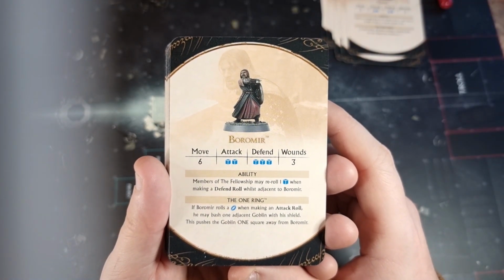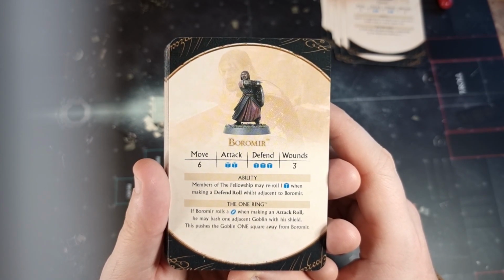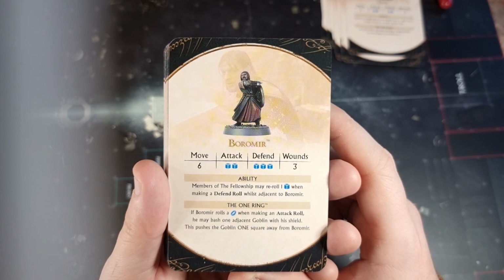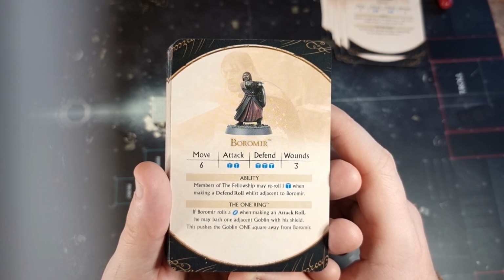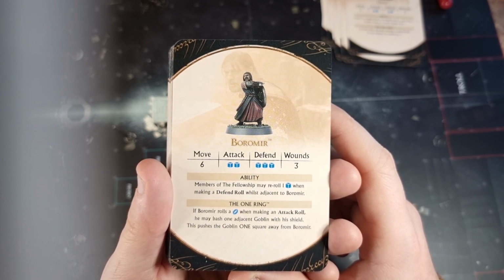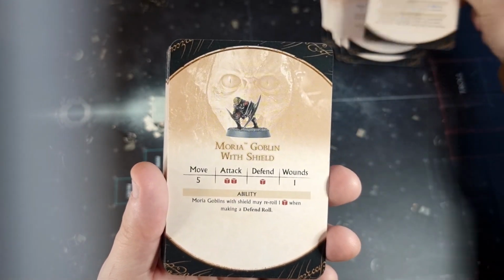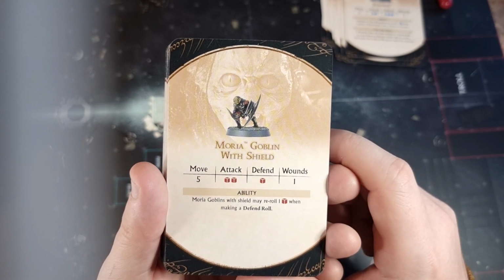Boromir, Sean Bean, move 6, attack 2, defend 3, wounds 3. Members of the Fellowship may re-roll 1 blue dice when making a defend roll whilst adjacent to Boromir because he gets his sword, shield, or himself in the way of those arrows. The One Ring, if Boromir rolls a ring when making an attack roll, he may bash 1 adjacent goblin with his shield and push it away 1 square. Great. And then we enter the Moria deck.